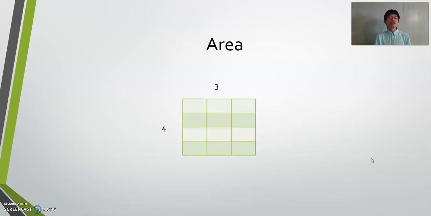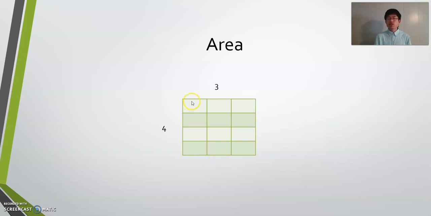And once you get started, you are also going to start learning about area. Let's say you're given this picture with a description, maybe like, Miss O has a garden that is 3 feet by 4 feet. What is the area that she can use? And you'll say 4 times 3, or 3 times 4, equals 12 feet squared.